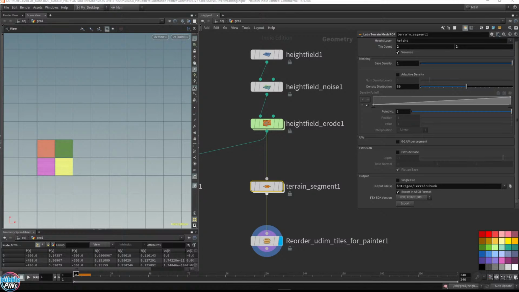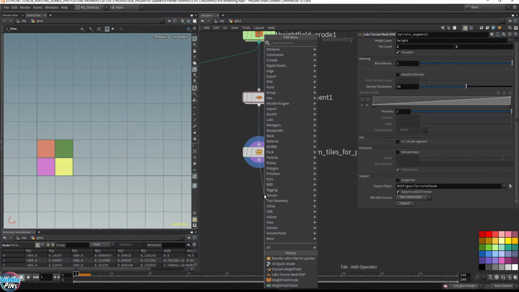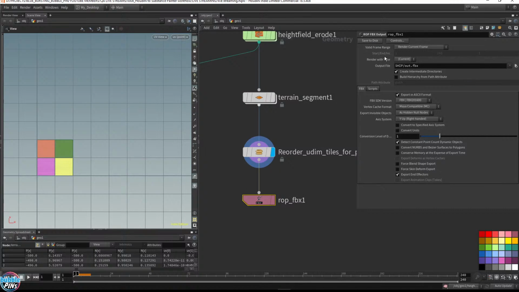Okay. Now let's put down FBX RAW and let's export this out. Just gonna do this. Save it. All right.